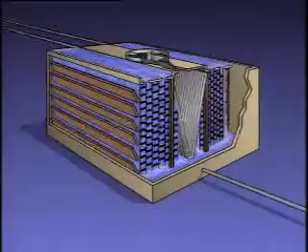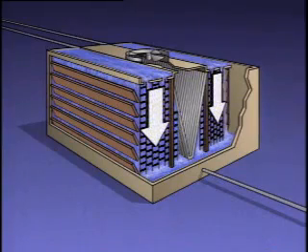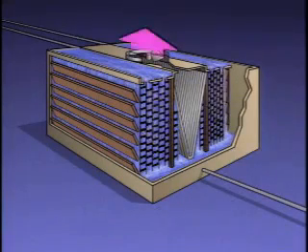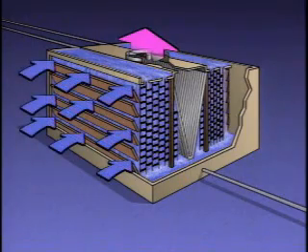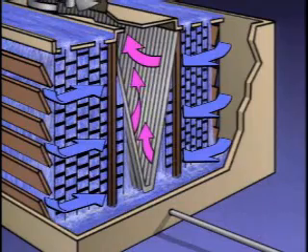The packing slows down the water as it falls through the tower. It also breaks the water up into small droplets. Both of these actions promote better heat transfer inside the tower. As the water cascades down through the tower across the layers of packing, a fan draws the air in through a set of louvers, around the packing, and then through a drift eliminator.